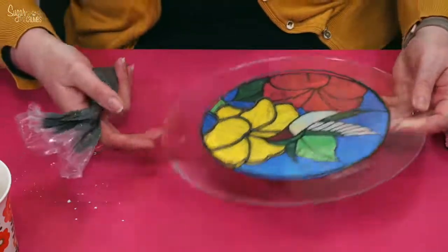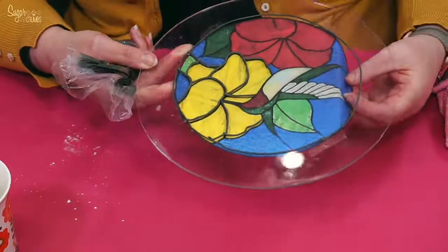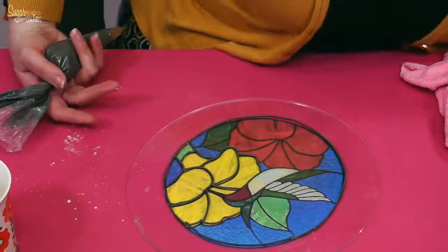Angela Bradbury wants you to confirm, is that parchment paper underneath the plastic plate? No, I just printed that off my printer. It's just normal paper, and it's underneath the plate, so I'm piping directly onto the plate. Like this one, so when you remove the paper you've got your template.